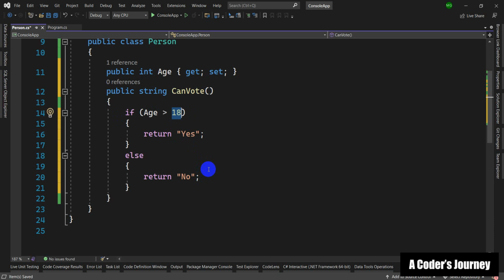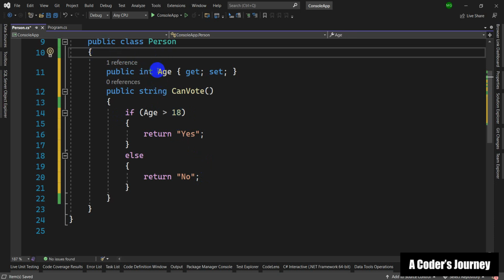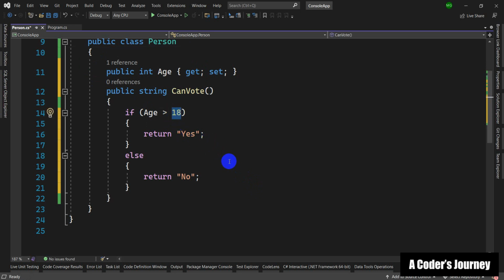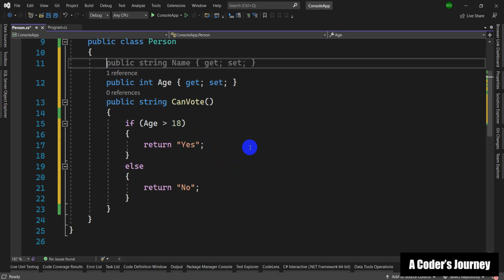So what I suggest doing is creating a const and then storing this value in that const and give that const a meaningful name and use that const all over your class. And whenever you need to update that value, you need to update it only in one place, which is the const that you have declared.